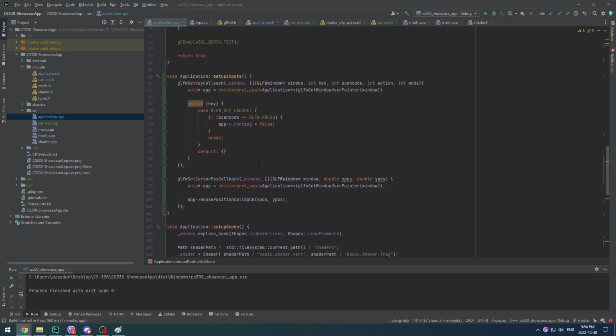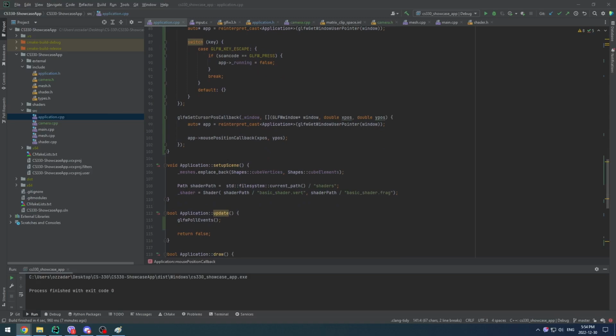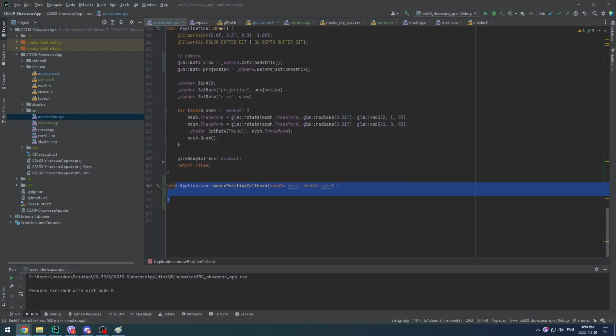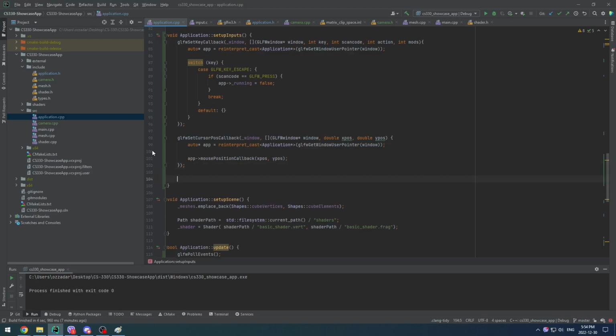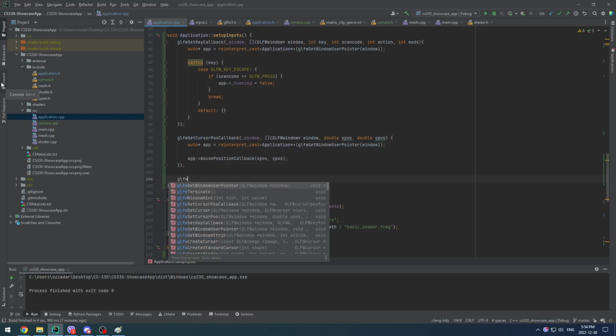We have very similar things, and I'm going to do everything actually as lambdas for now, except for this one because we already put it there. But I'm going to have everything as lambdas for the rest of it. So there's set cursor position callback, so it'll give you the new mouse position every time the mouse moves on the screen, which is, I believe, more efficient than if you were updating it and checking every frame. I think it's more performant, but it might also be slower. So you might want to test stuff around.